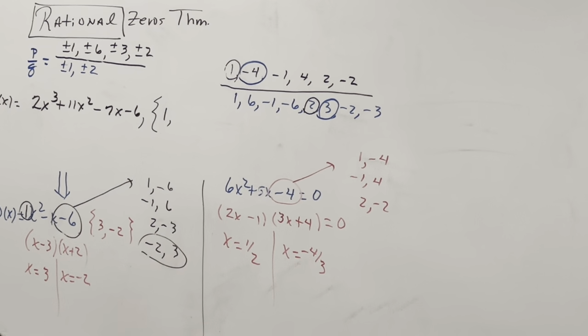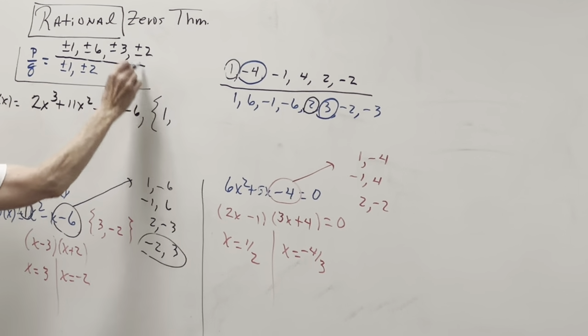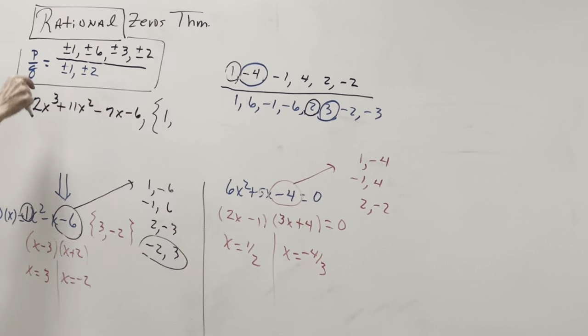Does anyone have another possibility? There's 2 more zeros out there. And the sad thing is, if they have i's in them, if they're complex, you'll never find them in that set. They could be complex, let's hope they're not. We're hoping the other 2 are real rational zeros that were in that set here. Guys, does anyone have another one to try besides 1/1?